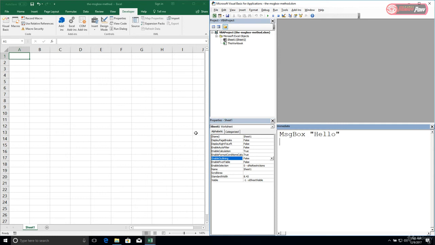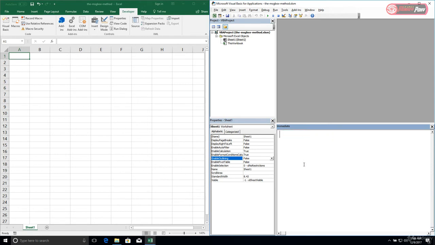But if you want the user to do something like click OK to make sure they're aware that something is going on, it can be a pretty particular tool that you can use to give the user some awareness about what's going on. Let's go ahead and use message box a couple more times. So I'm going to remove all my code right here.